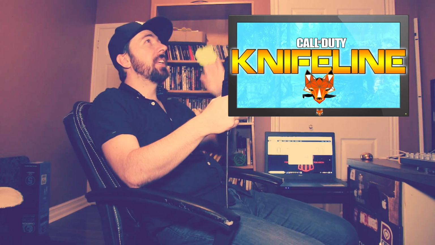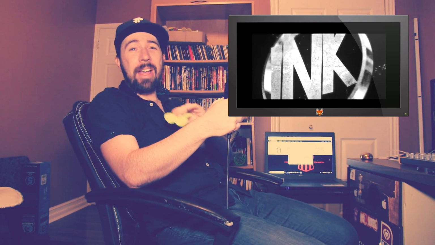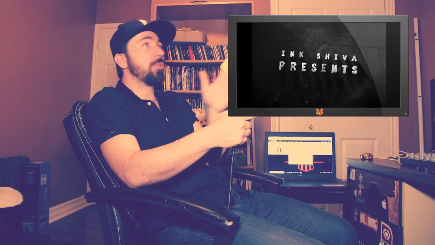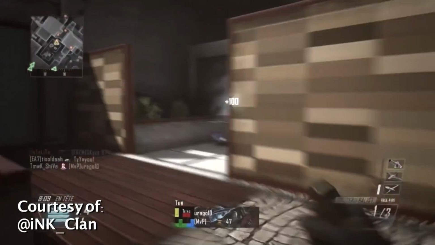Speaking of 12-minute long edits, my goodness, you guys made me sweat this week. Ink Clan drops a montage called Evolution featuring Shiva front to back, just feeds. I'm not sure what the structure is supposed to be. It's cut up into 4 or 5 different parts. Check out what Shiva and Ink Clan has to offer.